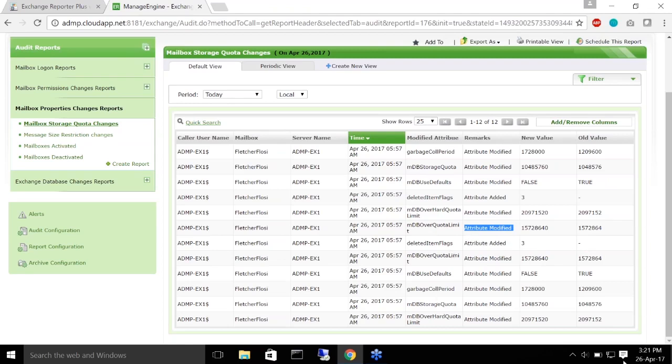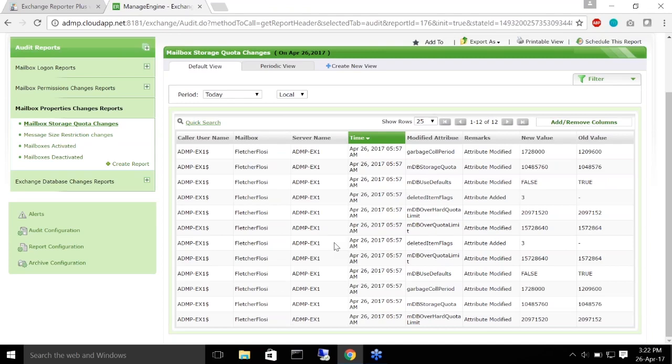This is just a workshop setup, so obviously the report is pretty small. But in a real life scenario, in a real setup, it's going to be a huge report since it's run for all the mailboxes in your organization. So it depends on the size of the enterprise, obviously.